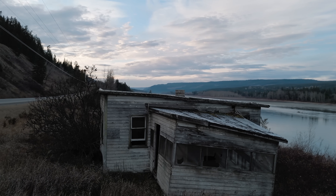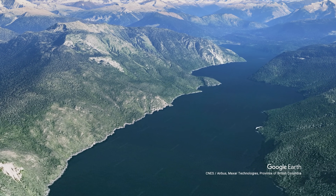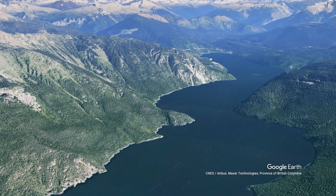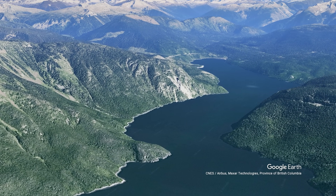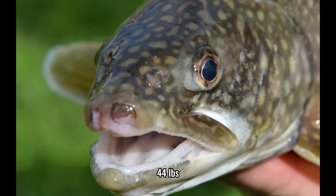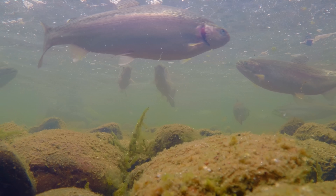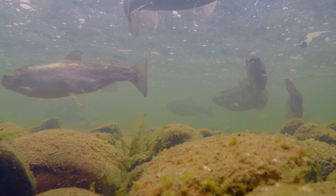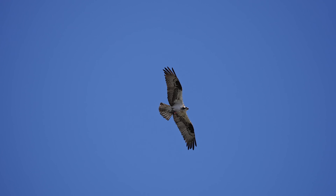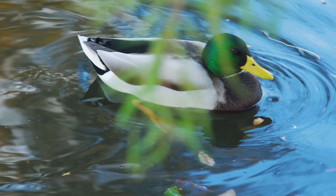Because of its size, relative isolation, and diverse ecosystems, Quesnel Lake supports abundant wildlife. Below the surface, the lake is home to some of the best freshwater fishing in British Columbia — lake trout that can reach over 20 kilograms, rainbow trout, bull trout, kokanee salmon, and mountain whitefish all call these waters home. Above the water, Quesnel Lake is a birdwatcher's dream: bald eagles nest along the shoreline, osprey dive for fish in spectacular aerial displays, and during migration season the lake becomes a highway for countless waterfowl species.